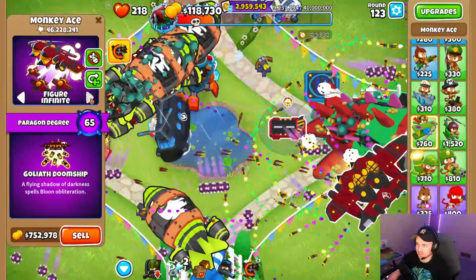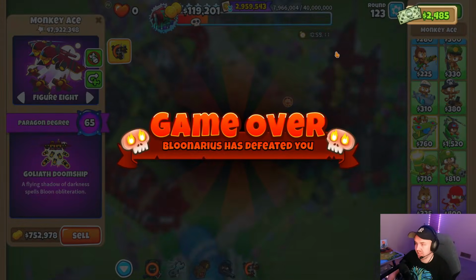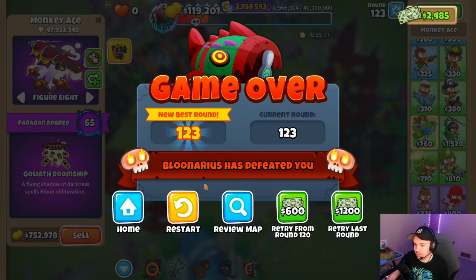But I'm dead against the BADs here. How much HP do I have left? How am I not dead? Okay, 7.96 million. We've got to completely restart.